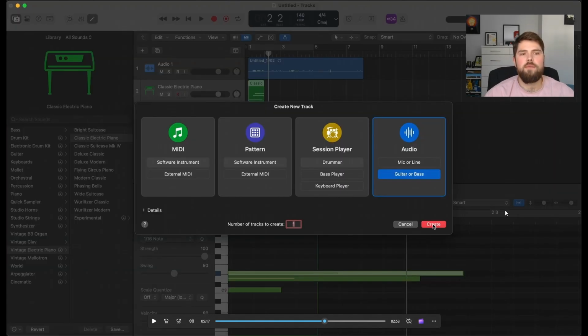Now, another amazing feature, which I like to use in Logic, is the amazing amp simulator features that are built into Logic. If you have an audio interface connected to your computer that has instrument cable inputs, it allows you to plug in your guitar or bass and record into Logic using their amplifier simulators.